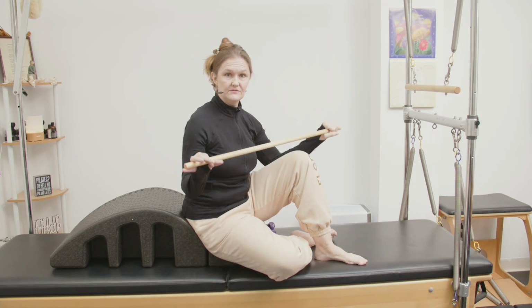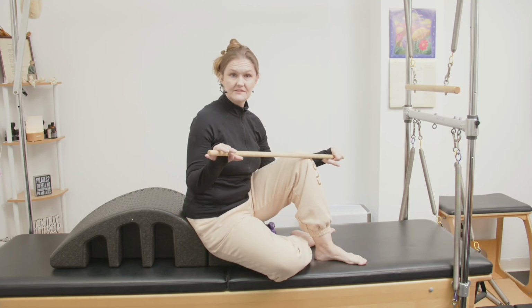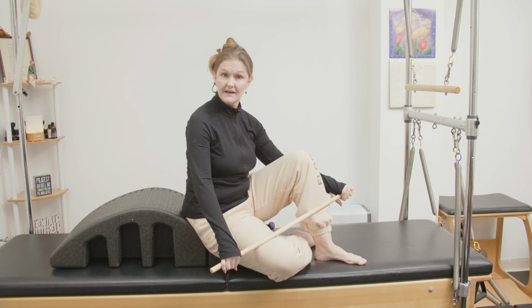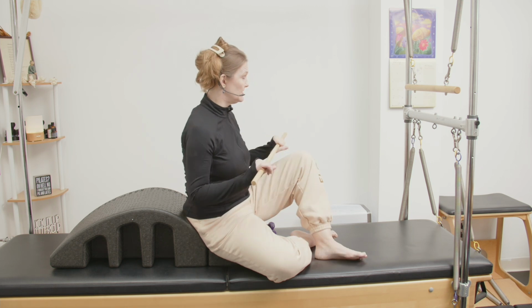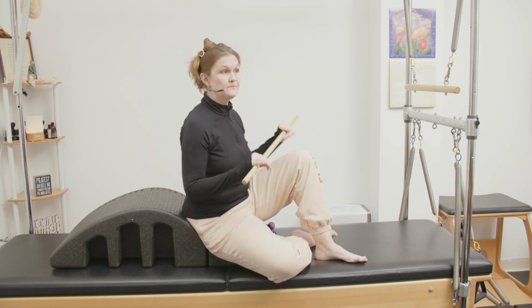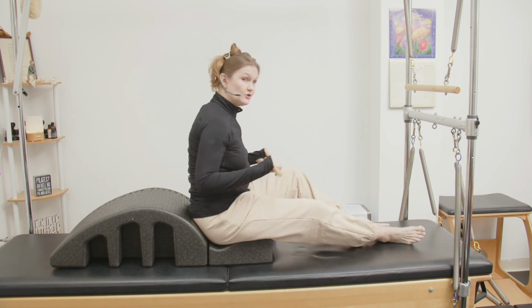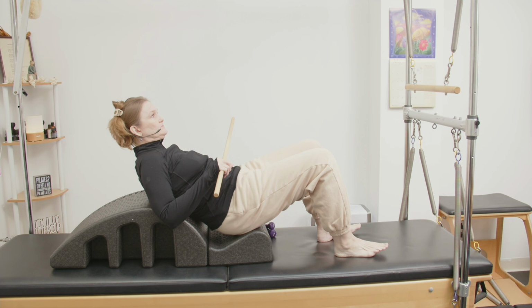The purpose of using the dowel rod is to make sure your arms are going even. Sometimes we'll do things and one arm goes more than the other, and that's unbalanced. And our goal here is to make sure we stay balanced. And using the dowel rods really help to make sure both arms are working equally. I'm going to show you 2 different grips we can use for this. So we're going to go back again.